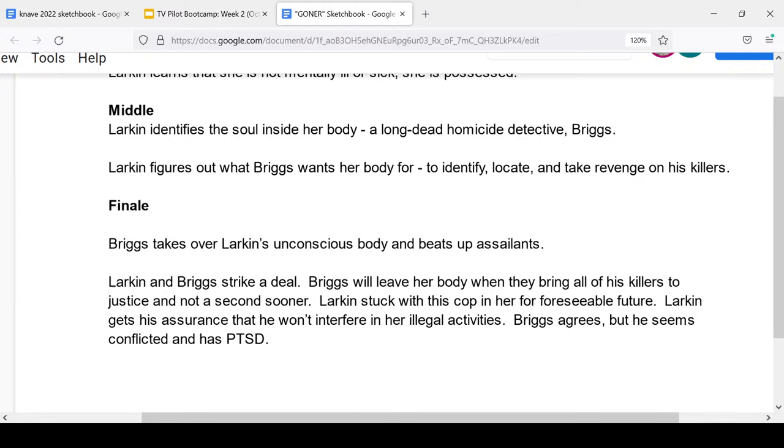It's probably going to be like she's working with the detective trying to find the first killer, or she thinks that she just has to find his killer and put that killer away in order to get rid of the ghost. But we're going to learn it's a whole cult. But you can reveal the cult gradually. We don't have to dump that all right away. So yeah, focus on this one villain for the first episode.